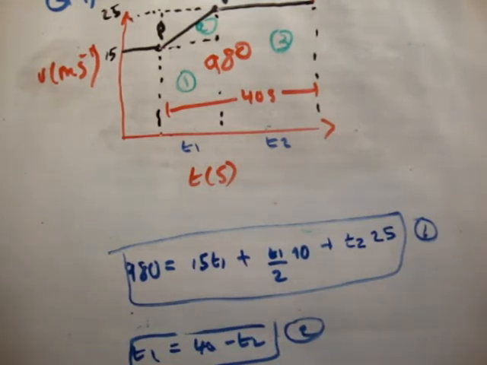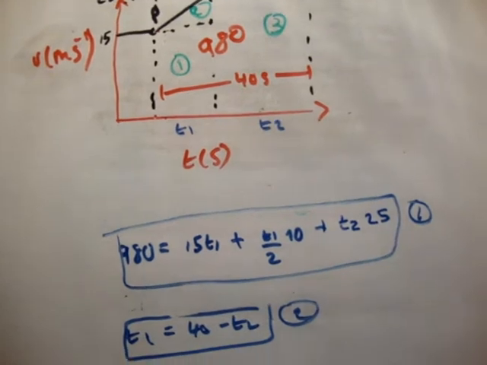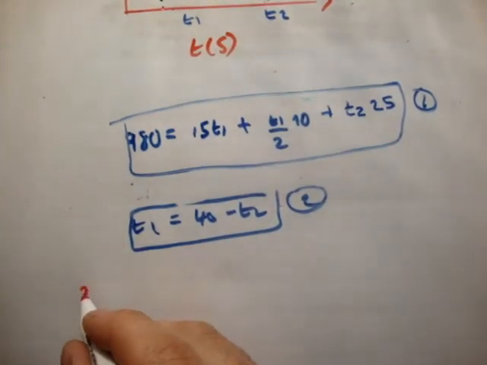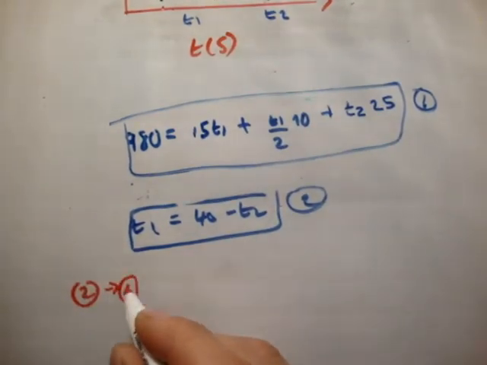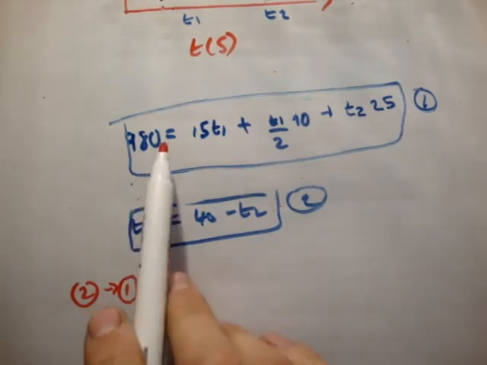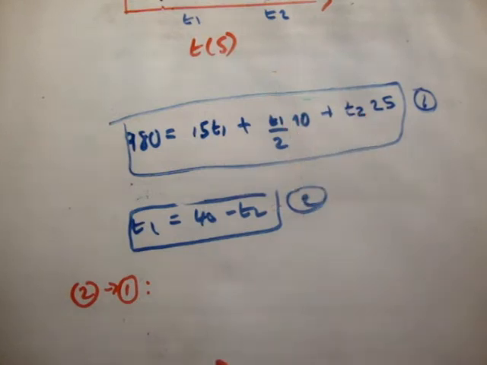Now, look, you can solve these simultaneously if you like. Personally, I find it easier to plug 2 into 1. So I'm going to go 2 into 1. Why? Because up here we have two variables, T2 and T1. And down here we have one of those variables in terms of the other. So we'll make this equation in terms of one variable. And remember, for every variable, you need two equations.